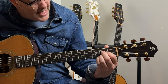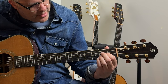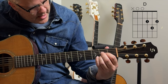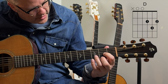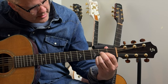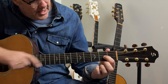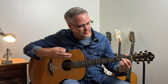So we're going to go from an A chord to a D chord, and we're going to lift our second and third finger and drop down and find the D shape. Okay? So it took me a second. But don't worry, it'll take a bit of time at first, but then you'll get to it a lot quicker as you practice. So we're going to go A, leave our first finger, pivot, drop down to the D chord. And then we're going to leave that first finger there and jump back to the A chord. So that's changing chords from A to D.